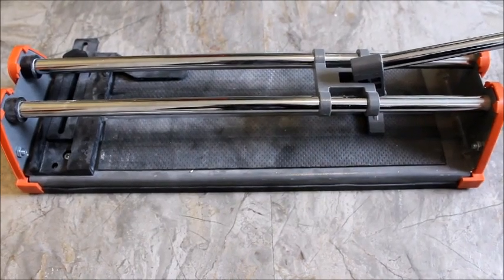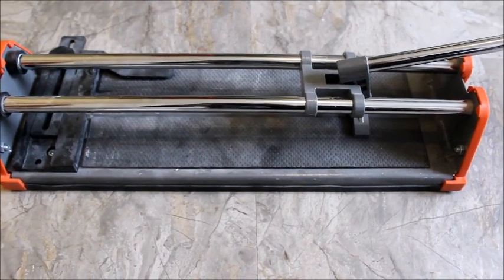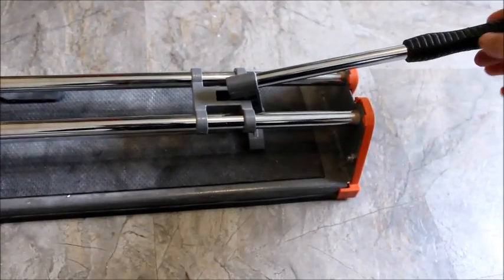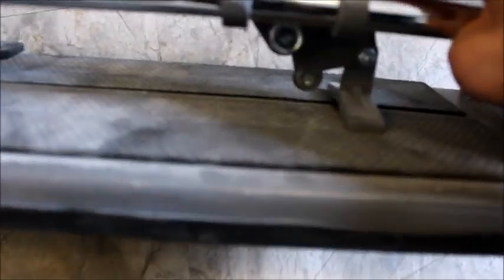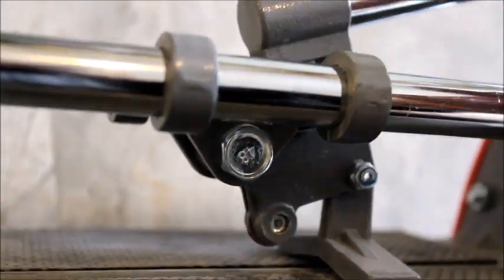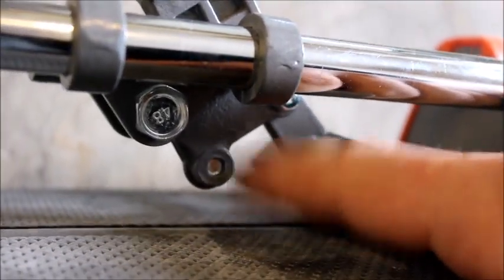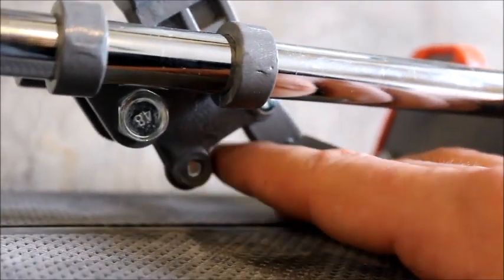So you want to learn how to cut tile for cheap. This is a score and snap tile cutter, or another name for it is a manual tile cutter. Basically it just puts a score on the tile and then it snaps it. As you can see here, there's a wheel. This wheel is how it scores the tile.